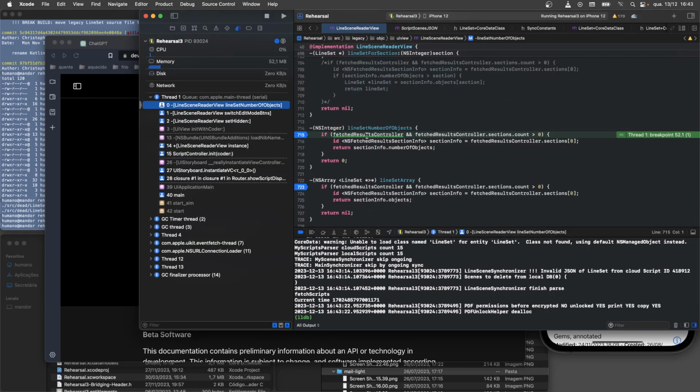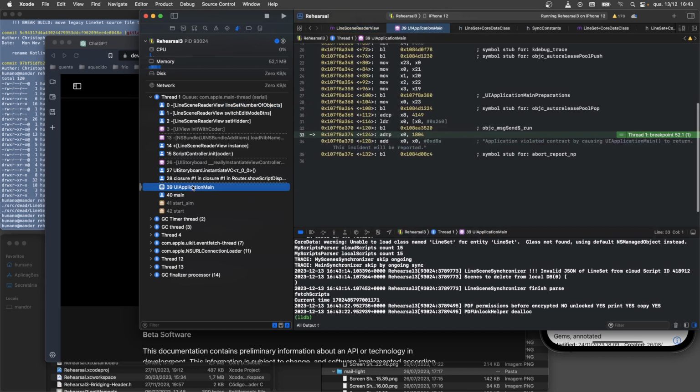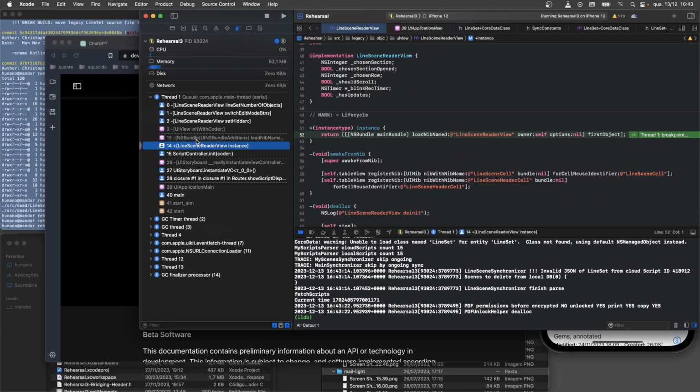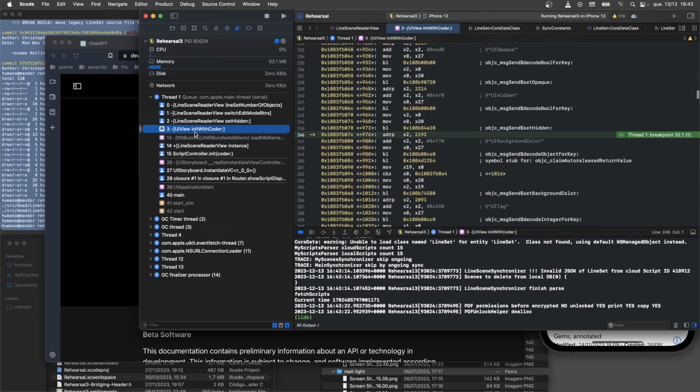Boom. First thing we want to know is the number of objects. And here we can see it being called down from the framework. So this is that inversion of control. The framework calls us, we don't call the framework. Although technically there is a main. Main, UI application main, storyboard, script controller, view reader, our class, internal, Cocoa stuff, next step. I'm just going to keep calling it next step. I mean, I see the NS everywhere. It's their fault they didn't rename any of this.